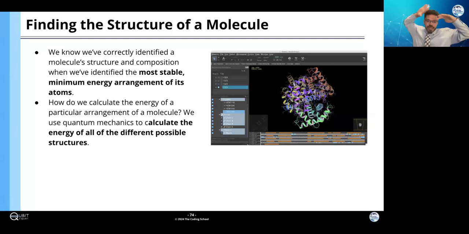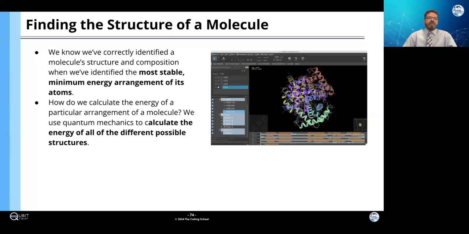If I take my arms and twist them in a weird way behind my back, that's not a low energy configuration. I'm having to expend energy to do that. However, I'm just sitting here naturally in my chair talking to you. That's a much more stable configuration. And we find that nature always seeks the lowest energy arrangement.